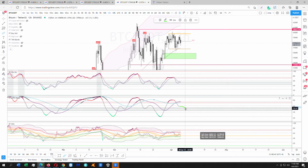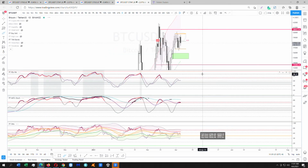So if this flips down and doesn't do something like this to the top side to get rejected at that point, we are so screwed. We're going to be having red days for 3-4 days in a row, right? So we better hope that this 12 hour flips up and starts chugging up like this, because then this will be your main short, which should give you your higher high on your price and lower low on your oscillator, which will give you your divergence, and that will be the top over here, which is what I'm hoping takes place. Anyway, I'm just assuming things right now because there's no point in going ahead of ourselves.